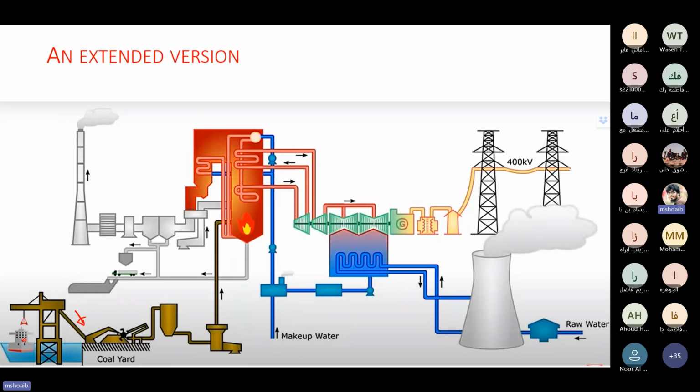So you see over here, this ship has brought the coal, and this coal is unloaded over here. And this is the coal yard. This raw coal, we cannot give directly to the boiler. So it needs to go through some process. Process means we need to do some purification and so on. And after the purification, it goes to this boiler. So this is the fire to make hot water or steam.